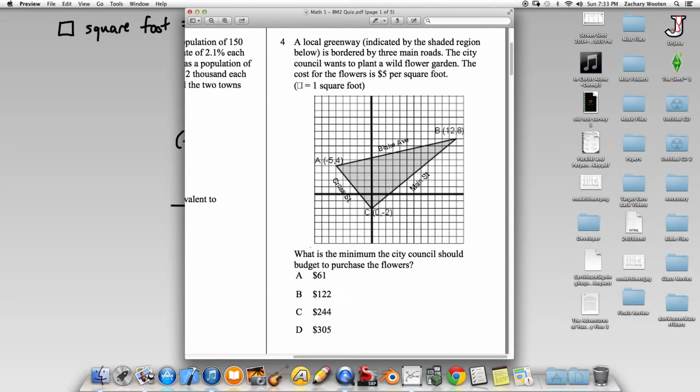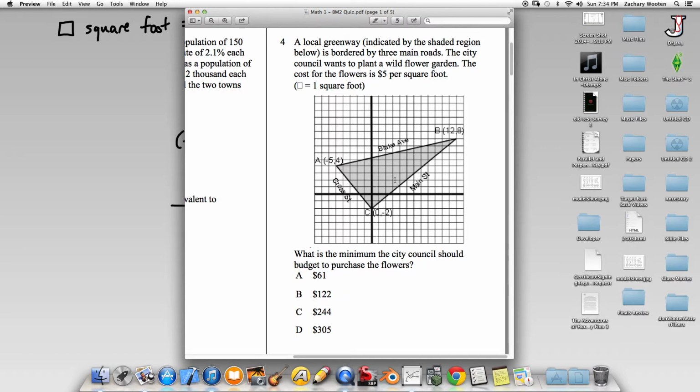Alright, and so each little box represents 1 square foot. Every single one of those boxes is going to be $5 worth of flowers. So if this was a nice perfect shape like a rectangle or something, we could count up all the boxes, and that'd be great, because then we could count the boxes up pretty easily if we didn't know how to work through it mathematically, and then just multiply the number of boxes by 5. Alright? However, you see all these little half boxes and little pieces of boxes, those are going to be pretty complicated to try and count. Alright, so that's why it's going to be nice to be able to figure out the area, how many boxes we're actually covering up here, some other way.